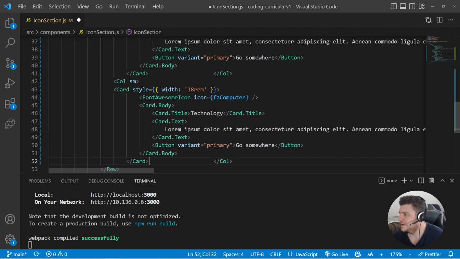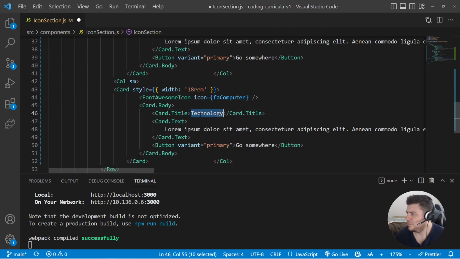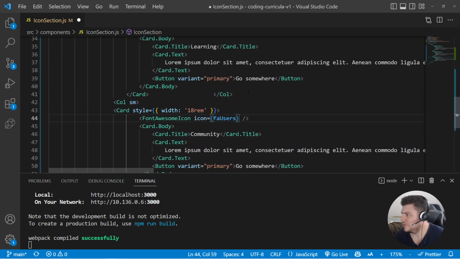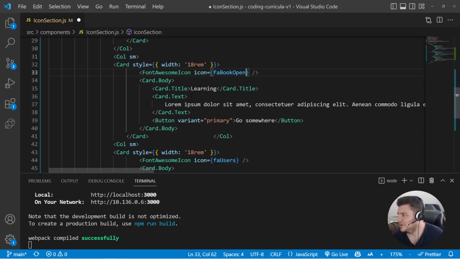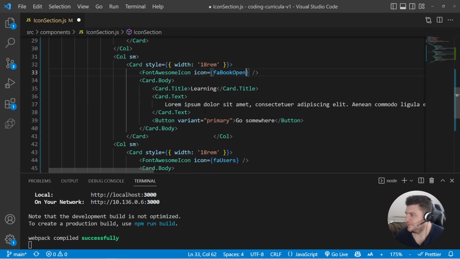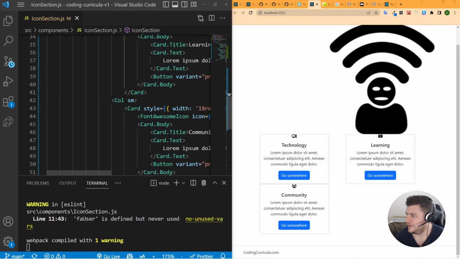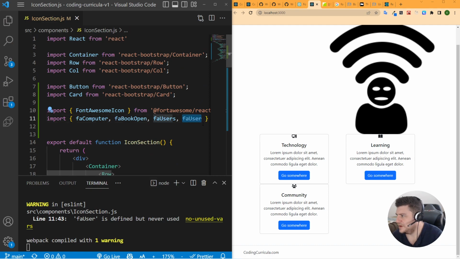And then learning, community, FA users, because that's what we invoked, and FA book open right here. Control F for Prettier, save. FA users called but never defined. Oh, we didn't need to add that.